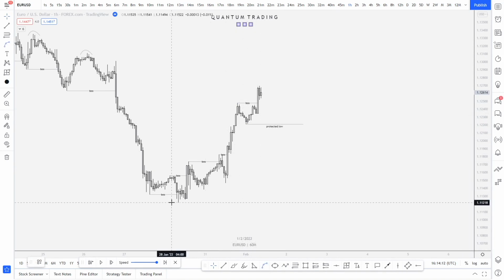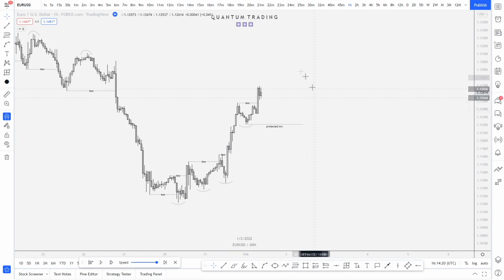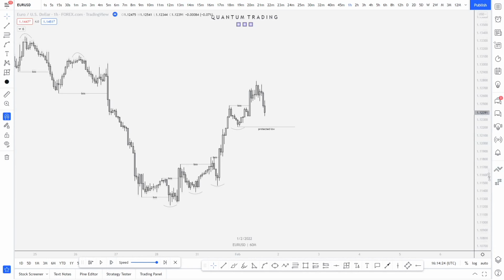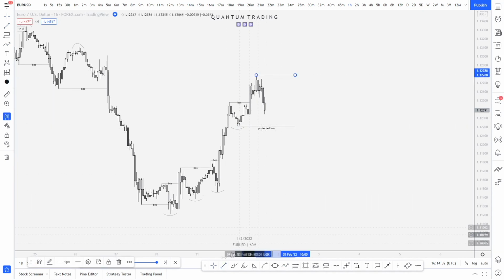Sorry, I didn't draw the higher lows on just so you could see. So we've got that one there, this one here, and this one over here as well. And we understand once we start getting a little bit of a pullback, okay, this is all just one move. You can see here now, this low has led to this high. Okay, this is a weak high, whilst this is the protected low.